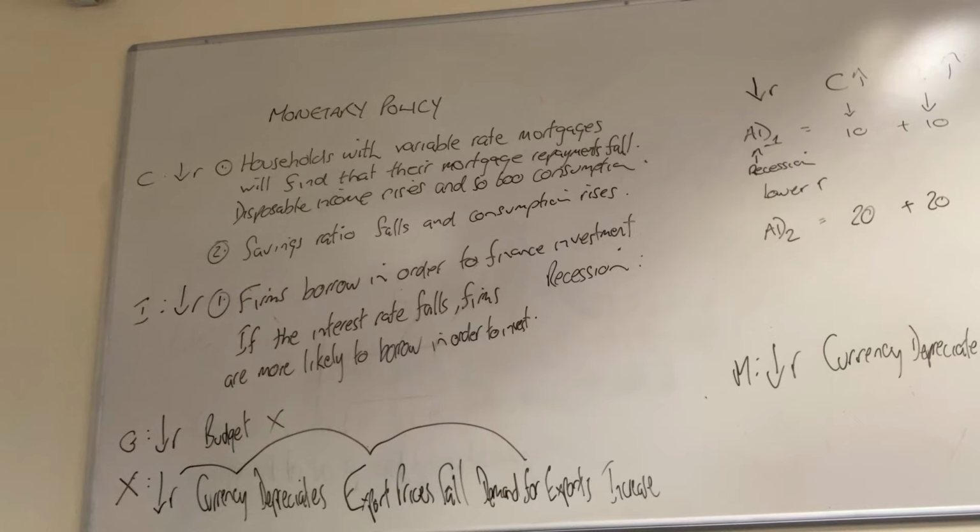Okay. Now, a final thing to do on this would be then to draw a diagram to explain to the examiner what's happening here. And you would have to draw an AS-AD diagram, because this is macro, remember, not micro. So we'd be looking at an AS-AD diagram. So that's what we're going to do.